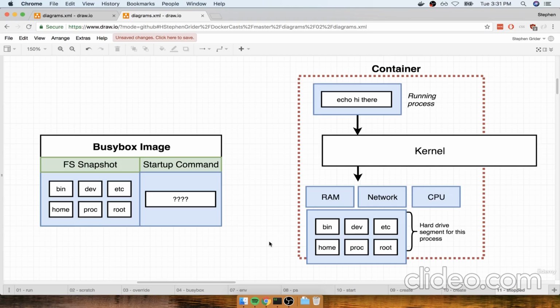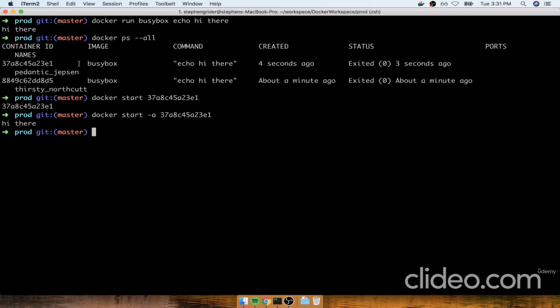When we then ran the Docker start command a second time, what happened was the running process, or this primary command, was issued a second time inside the container. When you have a container that's already been created, we cannot replace that default command. As soon as you start it up with the default command, that's it. The default command is then in place.